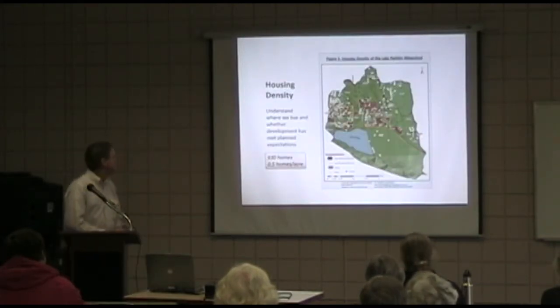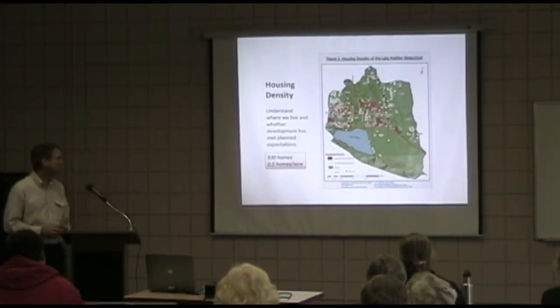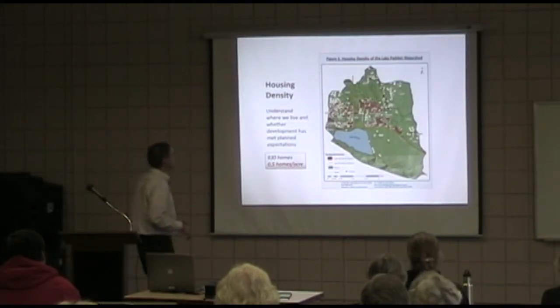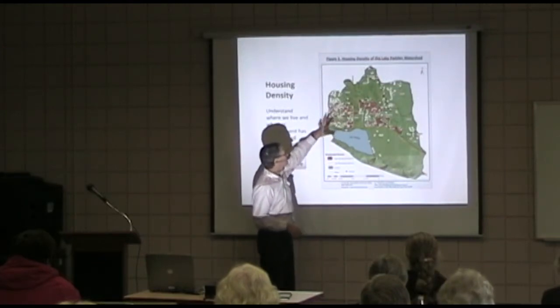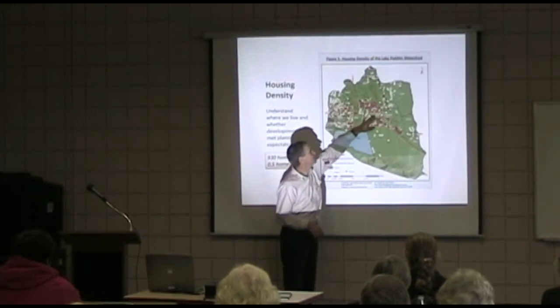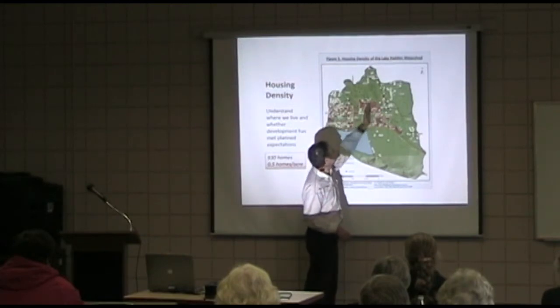Then we started to look at where people are living and how many houses are there. You'll see where this is going in a moment. Within the watershed, we had 930 homes, which results in about half a home per acre if they were spread out over the whole area. I'll point out, because these will be referenced later, these lines here were established by the city for managing runoff. These are essentially sub-watersheds that collect water to different places. The city has to do that, even though this is the boundary of the city right here. This is county, the city.